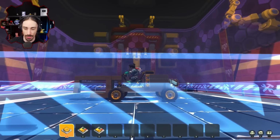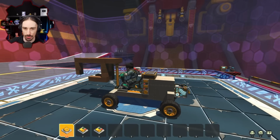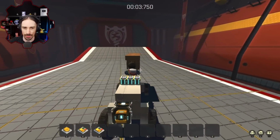And I also had a little bit of foresight to give this thing some ground clearance because we got to get up over those corners a little bit. All right, so I think I got everything in order. Now let's pick up the plugs and see if we can plug them in.